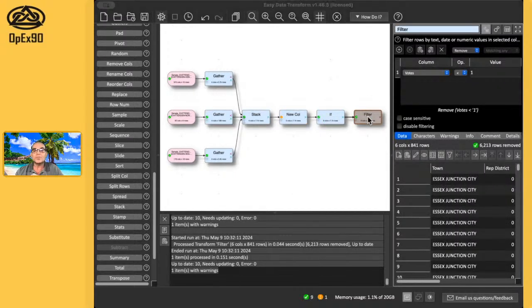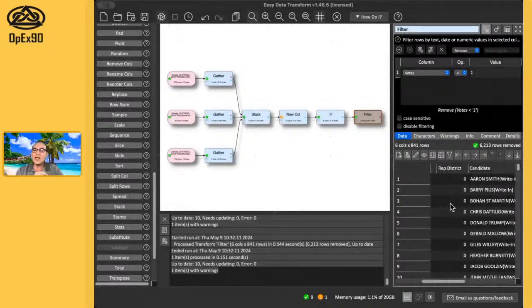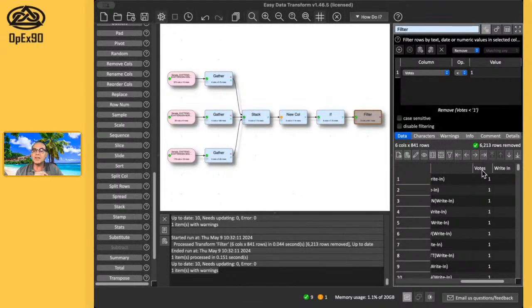So right now, we went ahead and we filtered the data. I just blew up the window so you can see, and when we click on it, it's going to give us more information. Holy cow, look at this. We have all this nice vote data in here.